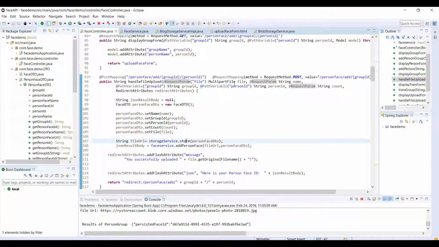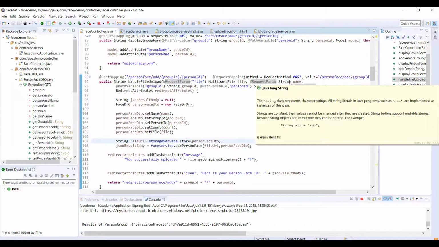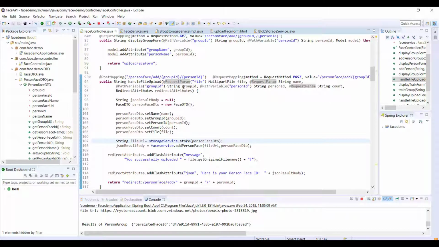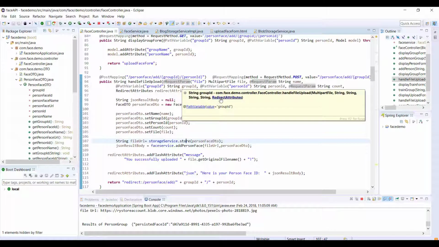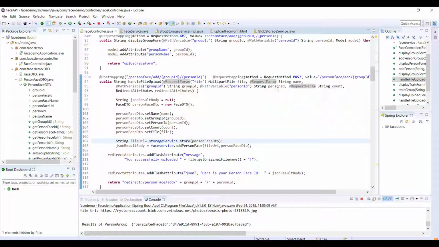So as you can see, we pass in the URL file, the name of the person, the group name, the person's ID, the counter, and redirect attributes is only when you want to return a message back to the user.